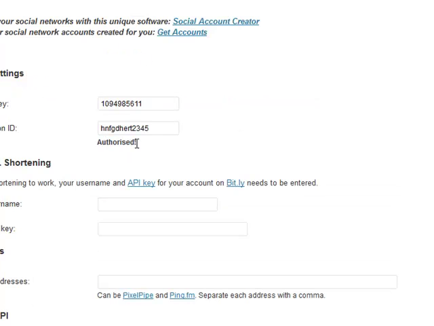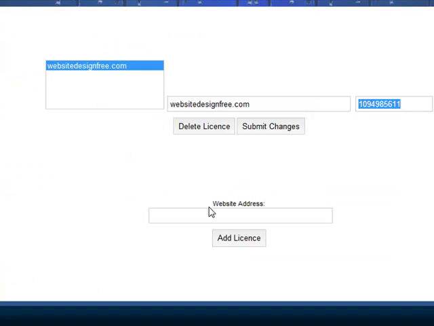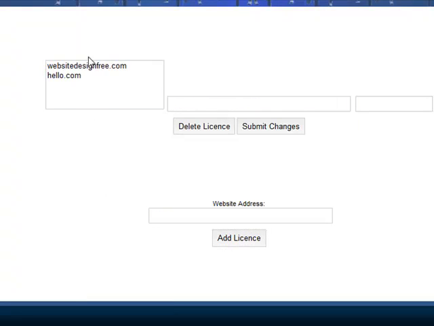So as you can see, that's been authorized, guys, and in exactly the same way, guys, you can add as many licenses as you like, and you can keep adding licenses. So for example, I don't know, hello.com. If I wanted to add a license for them, guys, I can also add a license for hello.com. Oh, sorry, I need to click on the add license button, and that will also create a license for hello.com. So whichever one that I'm actually looking to get the license key for, I'll just click on that URL, and it will automatically give me the access key and ensure that everything's fine.